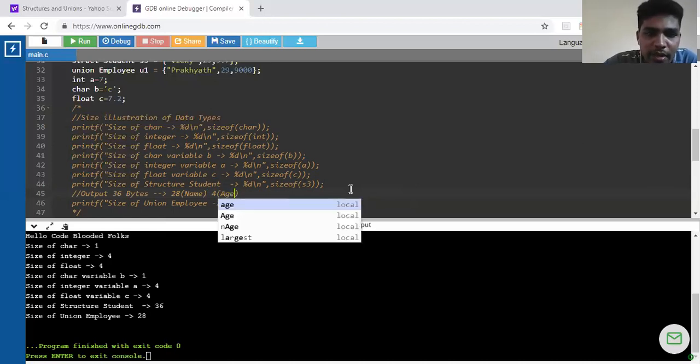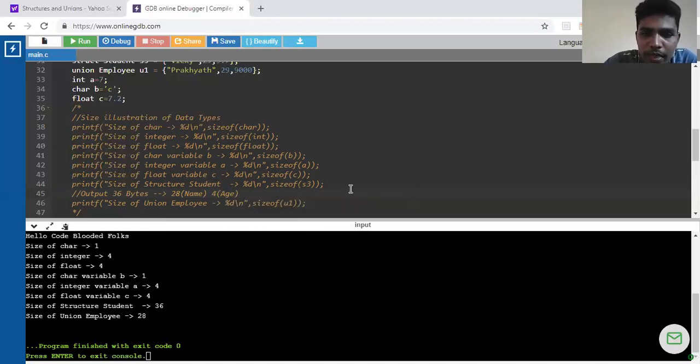So 28 plus 4, and then 4 for CGP. So that's why it came. And in a bracket, we can write 32-bit architecture. So this is a 32-bit machine. So that's why the output gave like this.